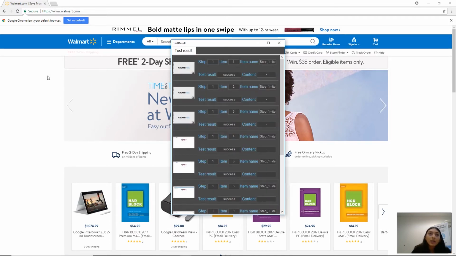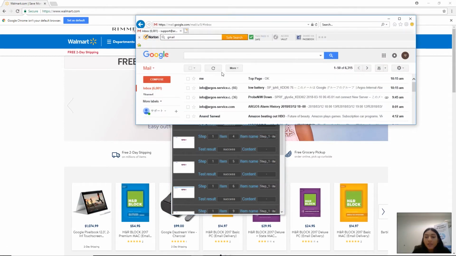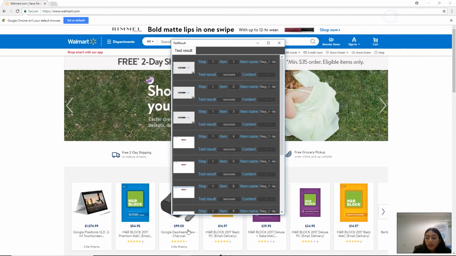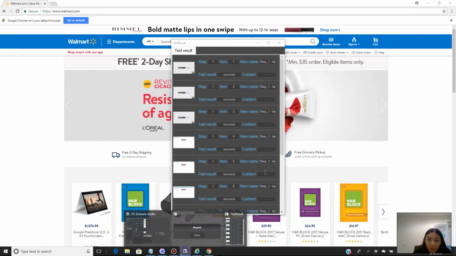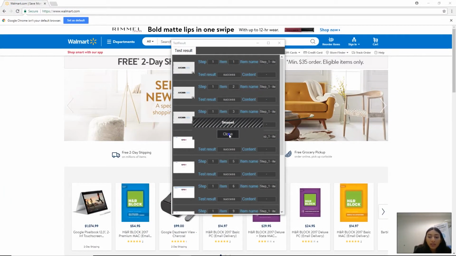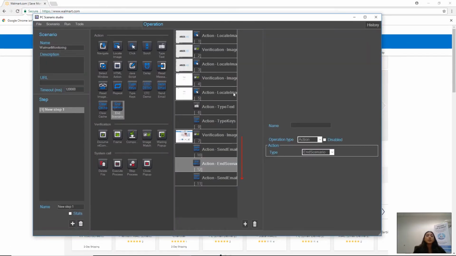Great, it ran well. And now I will check my email. And yep, here's the email from the robot saying that the top page was okay. Then if you have more than one page, which usually you do, you just have to copy these operations here to the next step. And you can do that over and over again. So even if you have 20 pages to monitor, it would be very easy to automate. I will show you one example.